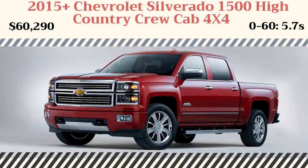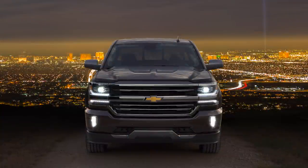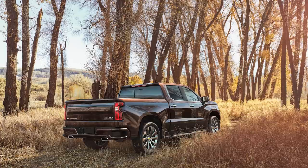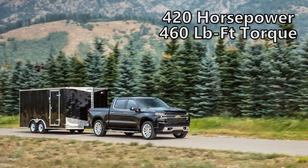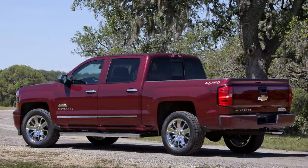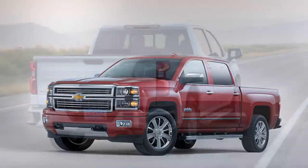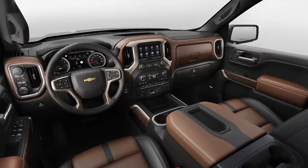The fastest Chevy truck I could find was the 2015 and up Silverado 1500 High Country Crew Cab 4x4, but with the rest of the competition here, that's only good enough to come in a three-way tie for last on today's list. The naturally aspirated 6.2-liter V8 is found under the hood — the largest engine offered in a half-ton pickup until Ram threw a Hellcat engine into their 1500 TRX. The 6.2-liter is exclusive to the LTZ and High Country models, packing 420 horsepower and 460 pound-feet of torque, good for a 0-60 time of 5.7 seconds and a quarter mile in 14.1 seconds. You can get a tow rating as high as 12,200 pounds with this engine, though it has been criticized for being felt but not heard. The 6.2 is paired with a 10-speed automatic.